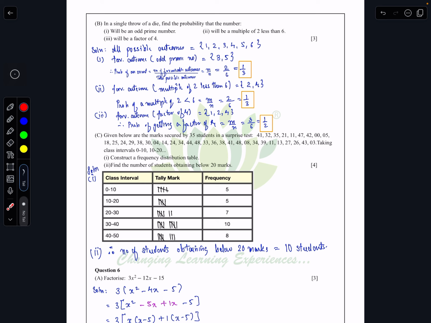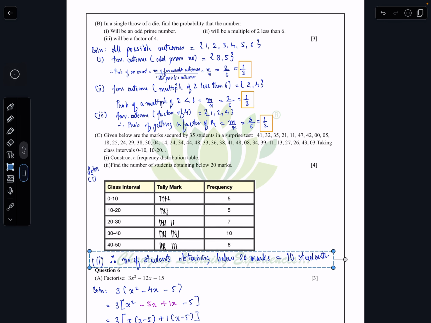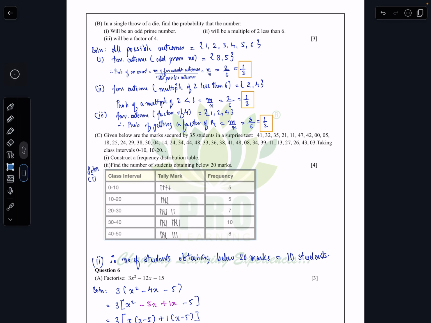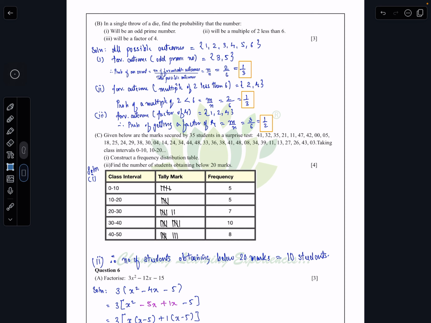So here in this case, the tally mark is done. Post that, frequencies are required. So these are the frequencies that we have. The total count of these frequencies is 35. So what we could do is take this a little down and write our frequency count here. The total is 35, so we write 35 here. So this is taking care of the total.